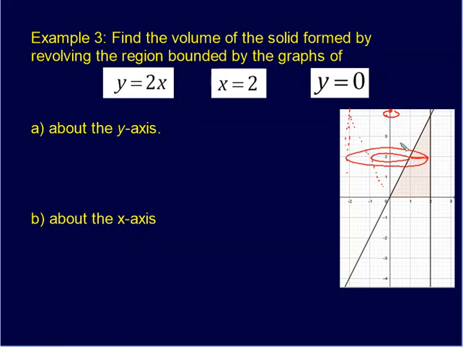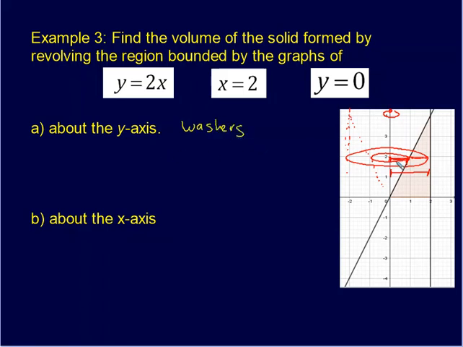See, now this does have some empty space inside it, so that's why you have the washer slice. And this time, noticing that your washers have a radius measuring in the x direction that depends on the y value. So for example, I'm drawing mine at about the y value 2, and the smallest ring in this washer always is from the y-axis to that sloped line. And then the larger radius is going to be from the y-axis out to this vertical line.